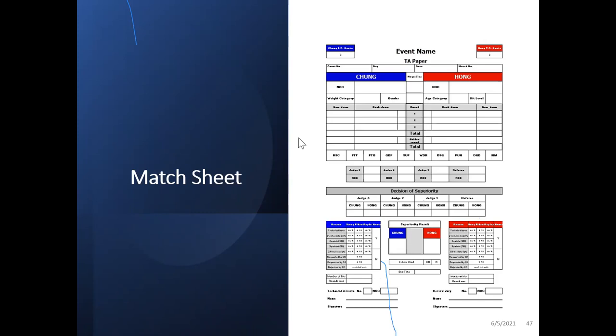Always make sure you sign your sheet, and then always make sure you hand it to the video review juror afterwards. He will review the sheet and make sure it's correct and accurate. So again, teamwork, and then turn it in. Make sure you know how to do this paperwork. One of the worst things is to get to an event and your paper's a mess, or the wrong person is circled, or you just don't know how to fill it out. Just practice or ask somebody.